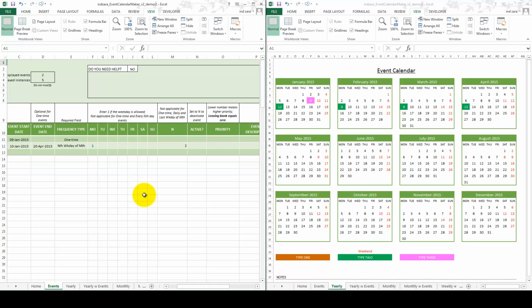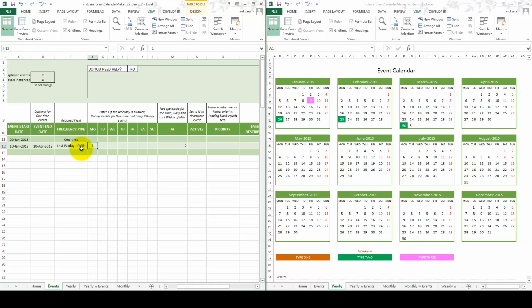Now let's look at the last frequency type we have, which is the last weekday of the month. So I'm going to choose last weekday of the month, and we already have Monday selected. And so it automatically highlights the last Monday of a month between 10th January and 20th April. So you can see here that 26th January, 23rd February. We don't have April selected, and that's because 20th April, the event ends, and 27th April is the last Monday, so that's why that is not selected.